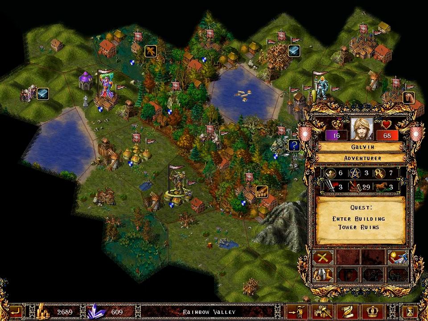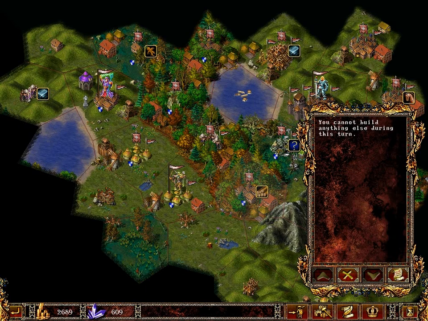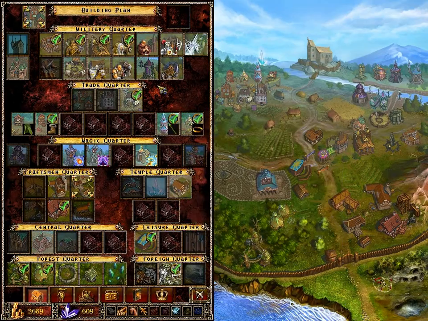Alright! Did I build a building already? We built a building. Did I cast a ritual? I did. Did I build a building in our domain? I did. Okay, so we're set. Let's end the turn.